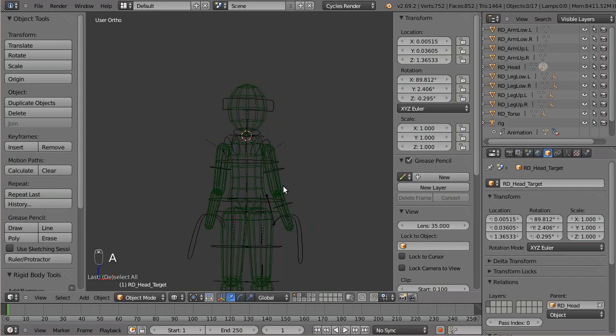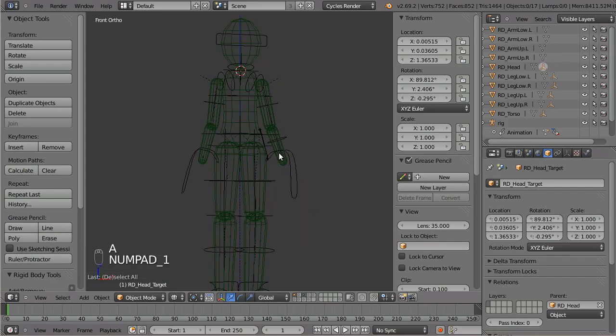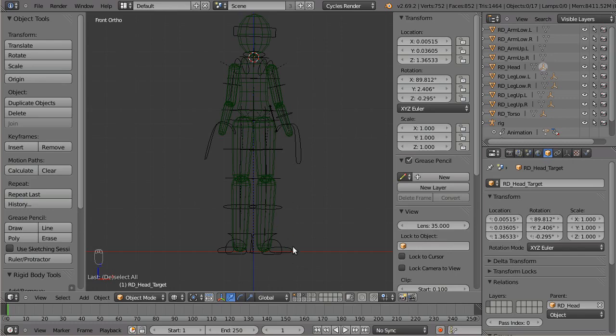There we go. Okay, so by now you probably know how to do this, so I'm gonna speed up the final 4 empties for the arms.